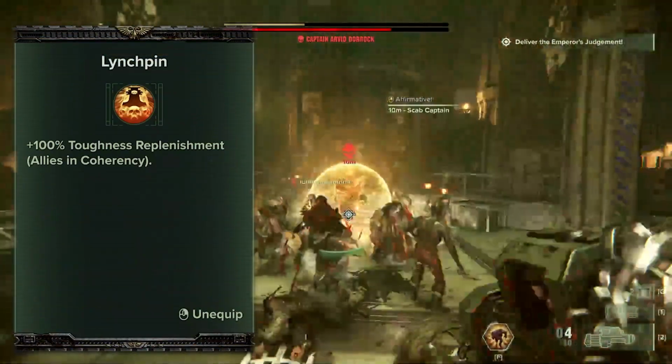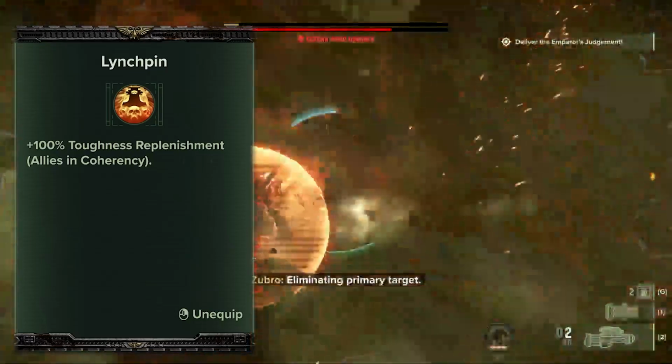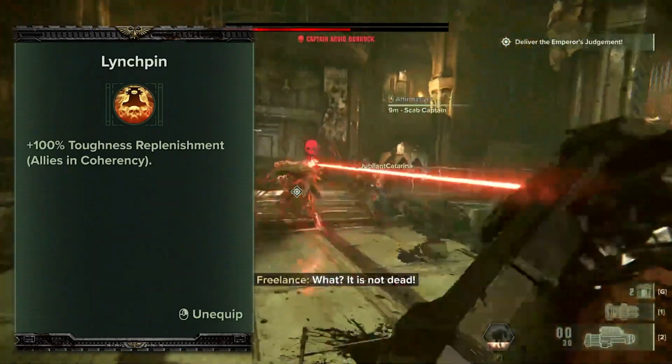Linchpin makes it so your team is incentivized even more to stay together, with replenishment rates being doubled for being in its coherency. Your team huddle will be better than ever with this.